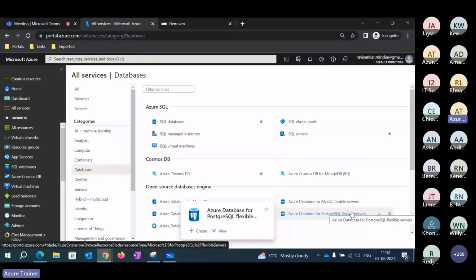The certificate for the session has been given by Surag. Yeah, we'll try to upload it on the portal.